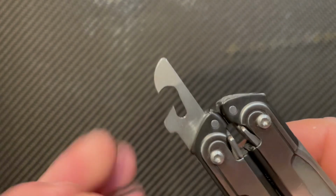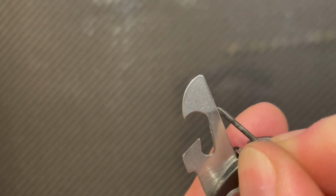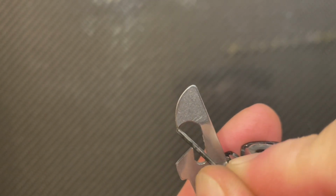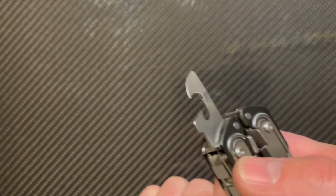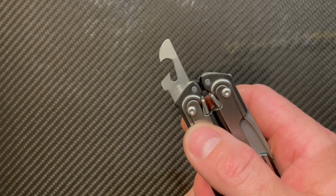with. So this normally comes with a straight line there, and everything I've done was to just give it a half moon shape. To create that hook I needed the tip as well, and that will allow me to reach and grip stuff that I may not otherwise be able to do.